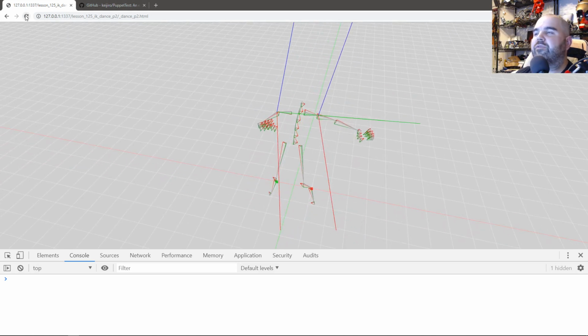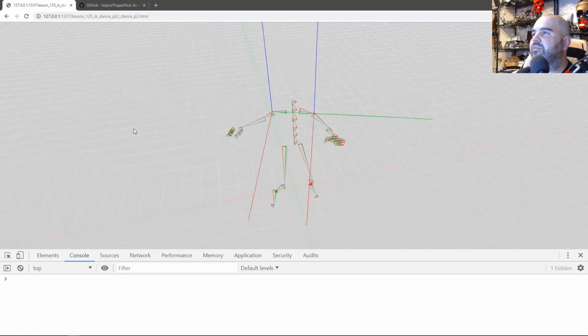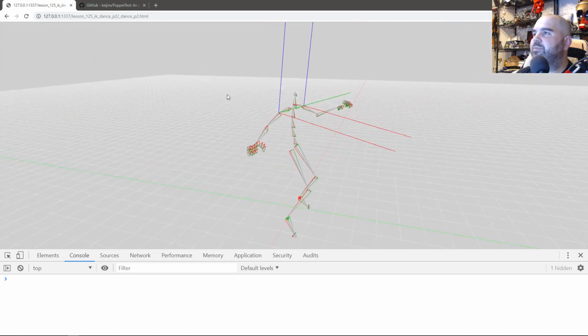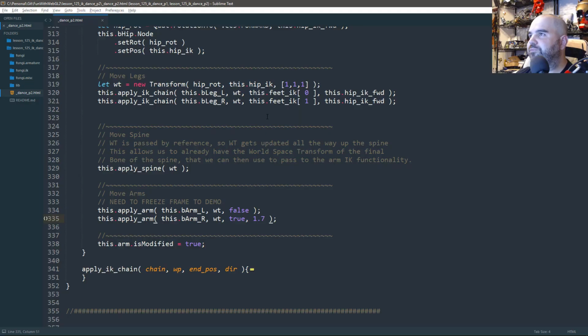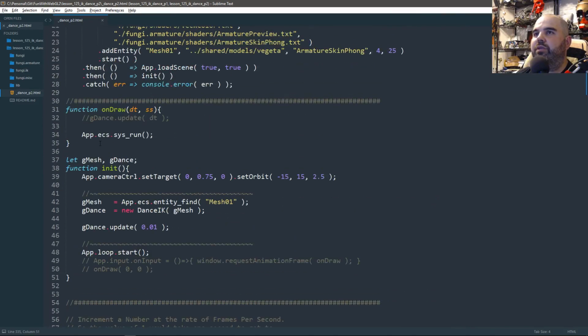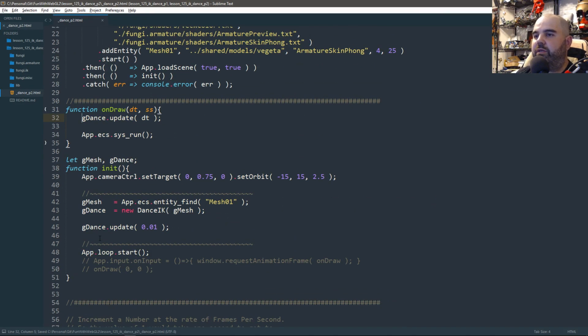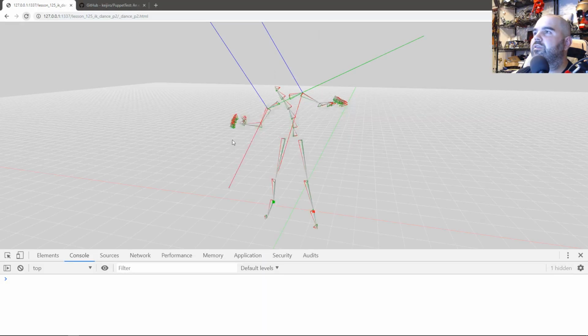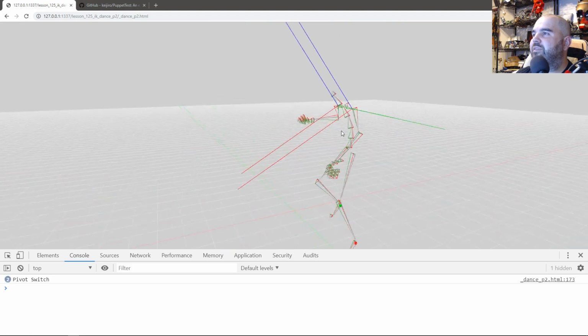So, refresh. Yeah, it's good. It seems like all the arms are going in a different smooth direction. All right, that looks good. That looks like a good offset for the two arms. And I should be able to now move the animation forward and refresh. And there you go. We have a dancing skeleton.